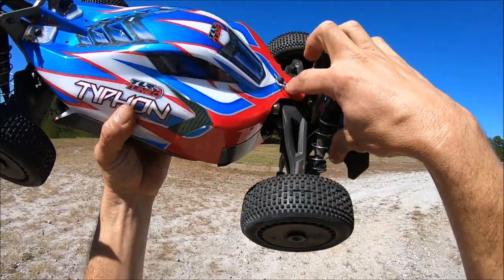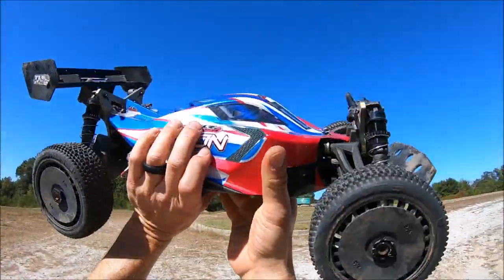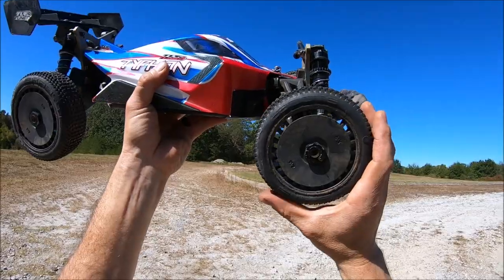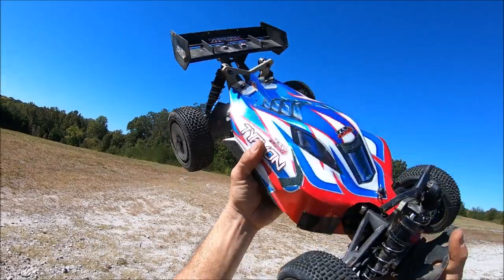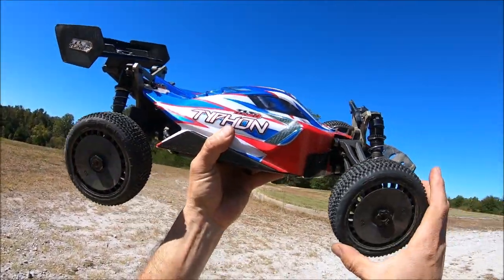I did bust this front body post up here on a hard landing, so that's why I have to gorilla tape it down here to hold the front of the body down. So I need to pull the top plate and run another screw in it. The tires have held perfectly. They haven't come unglued on me, which is really nice. Again, I'm running the 17 tooth pinion, so she's definitely got some wheel spin.